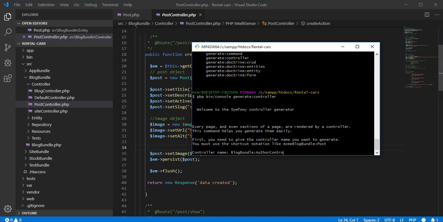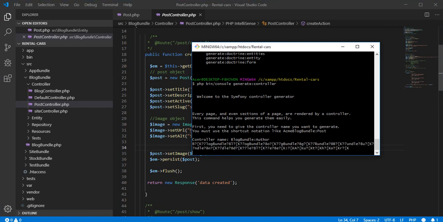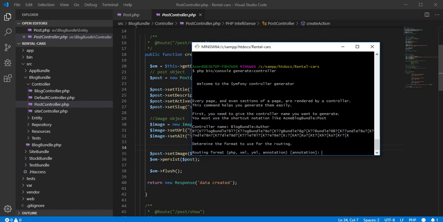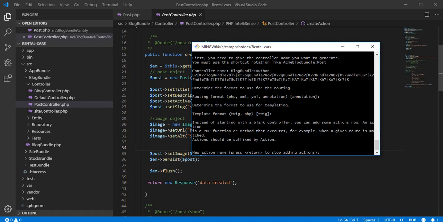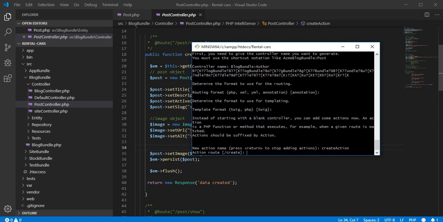Here, without controller, because it will add it automatically. So for author, we want to use the annotation, and for the action, let's create an action. Let's name it, for example, author/create.